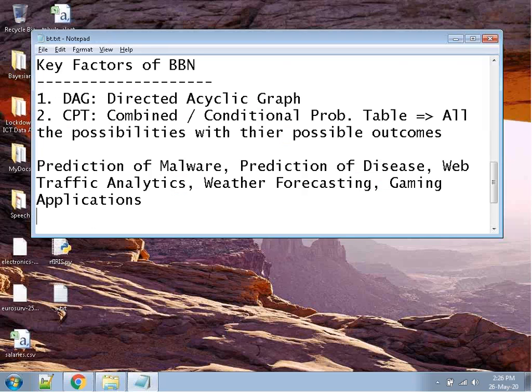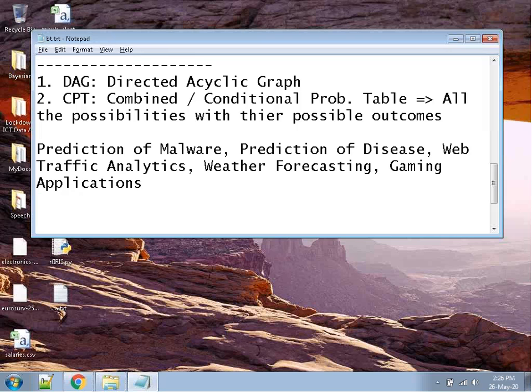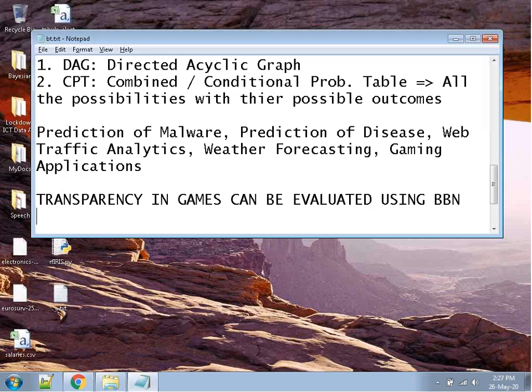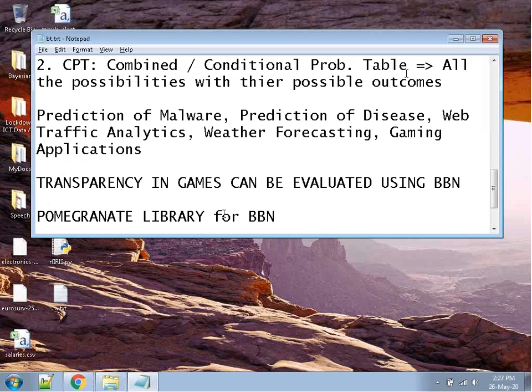Suppose you have created a particular game. Suppose you have developed a particular app for a particular game. You have developed a specific game to win money online. Then how much probability is there to win that particular game without any skill? How much probability is there in that particular game that if a particular person attempts 5 or 10 times, then there will be 70% probability of winning that game without doing anything, without performing a specific skill. So by this way, the biasing factor, the transparency in games, can be evaluated using Bayesian belief networks. How transparent is this particular game? Okay, is this point clear to all of you?